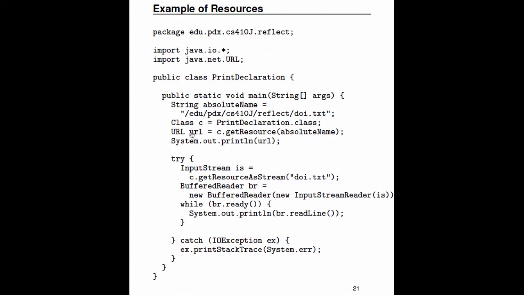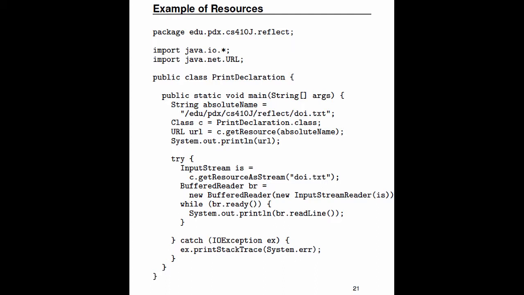I'm going to get a URL, and I want to print out that URL so that we can see what a URL for a file that's part of a jar file looks like. I'm going to then obtain that same resource in a different way. I'm going to call getResourceAsStream, again relative to the class, using the relative name of the resource, so it'll look for doi.txt relative to the PrintDeclaration class.